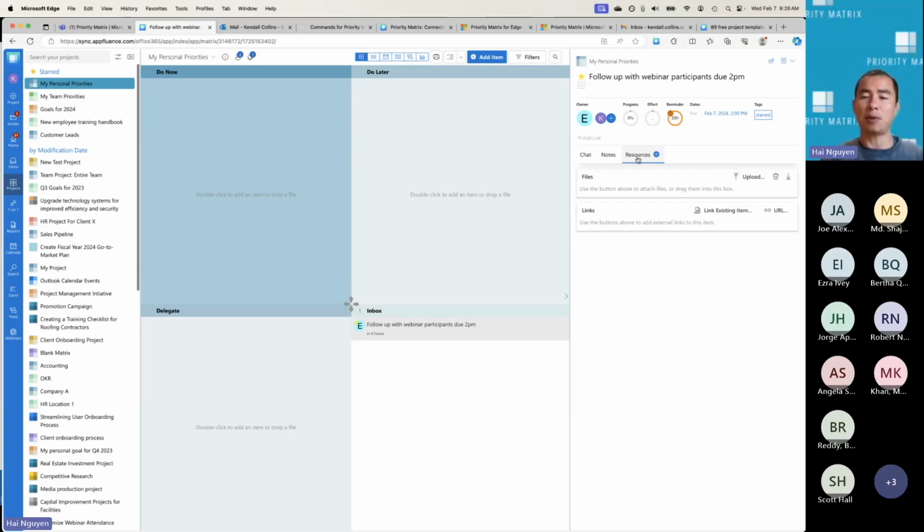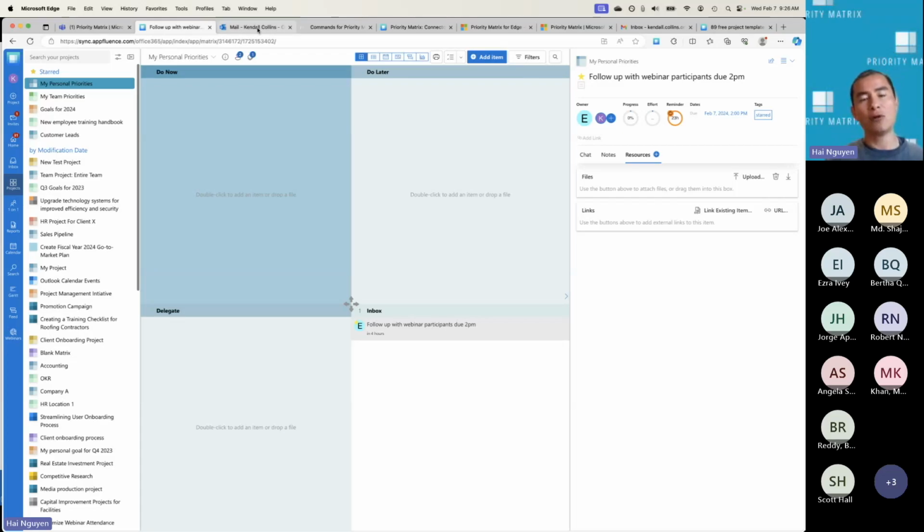One of the neat things about Matrix is our email integration. So what that allows you to do is you can actually attach emails to a task. And then at the same time, you can attach SharePoint documents and so forth all in here. Matrix also lets you link different tasks together. And so that's allowing you to link existing Matrix items, create dependencies in order to build Gantt charts, et cetera, as needed.